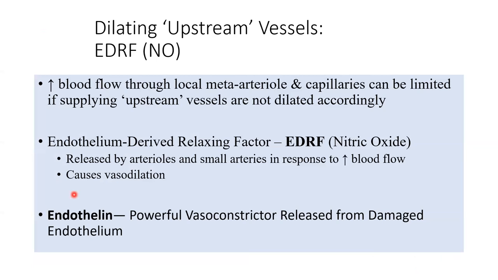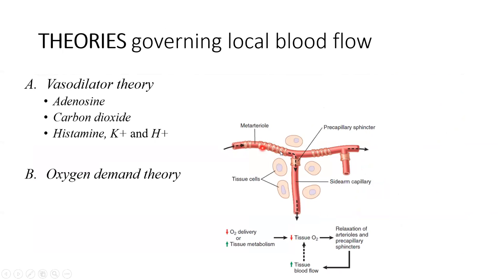This is a small point here. Up till now, we were discussing tissue blood flow itself. There are also phenomena which affect upstream vessels, i.e. the small arteries and the medium-sized arteries which supply blood to this tissue. They also get affected by the changed metabolic profile of the tissue itself. So imagine this. Let me go back to this diagram. This one. Obviously this meta-arteriole is coming from somewhere, isn't it? It's coming from a small artery, and then the small artery is coming from a medium artery. The medium artery is then coming from a big artery. This is what I'm referring to as upstream.